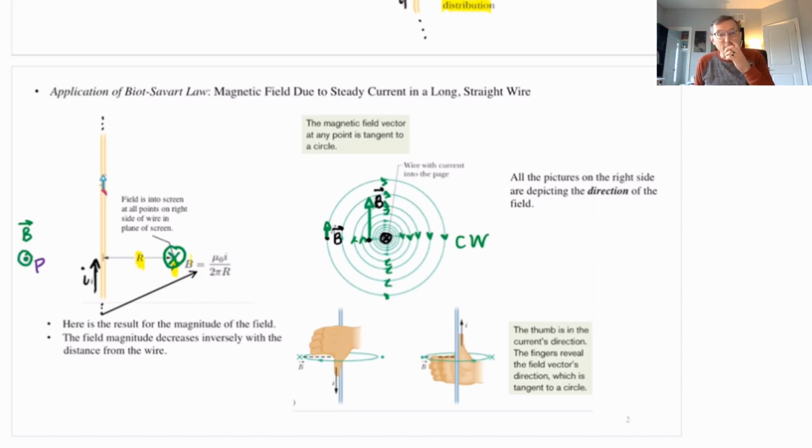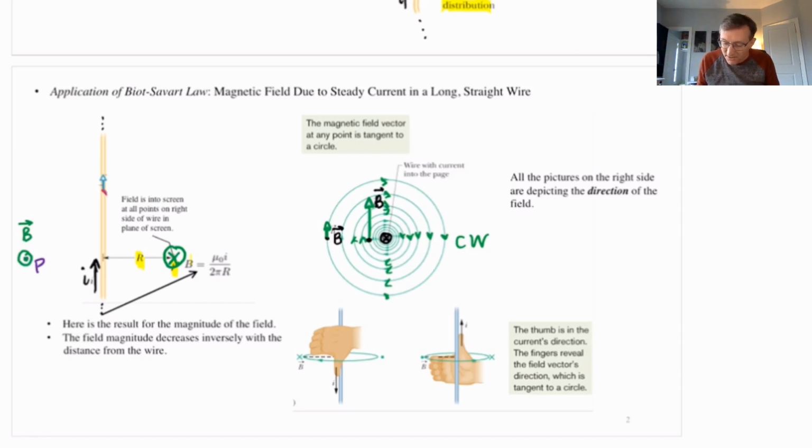But now we're going to show you a shortcut way for remembering the direction of the magnetic field. It's another specialized right-hand rule. And it goes like this. Take your right hand, stick out your thumb, and point it along the wire in the direction of the current. As we're looking at this picture, the current's going into the screen. So this is supposed to represent you pointing your thumb into the screen. And then look and see which way your fingers circulate. As I point my thumb away from me to represent the current going away from me into the screen, my fingers curl clockwise. And that's the way the magnetic field lines circulate.